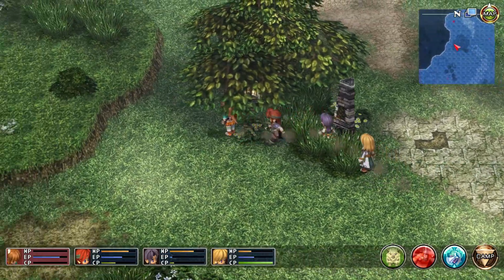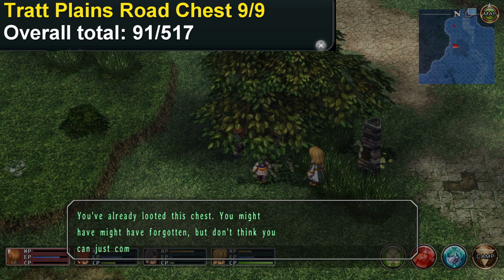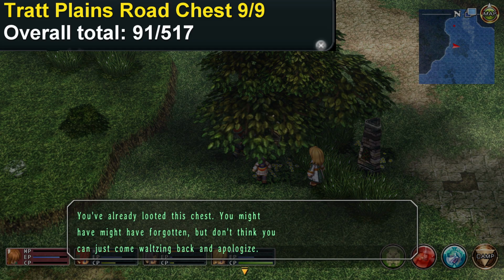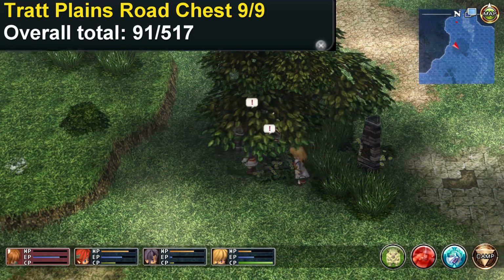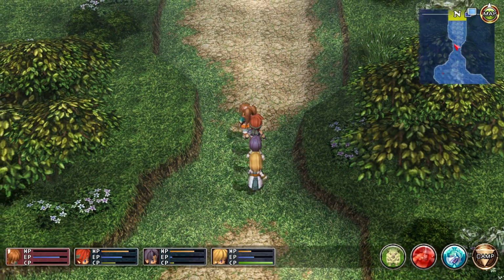Okay, yeah, there's one here too. Softening Balm. You already looted this chest. You might have forgotten, but don't think you can just come waltzing back and apologize. Well, according to my notes, I should have all of them.